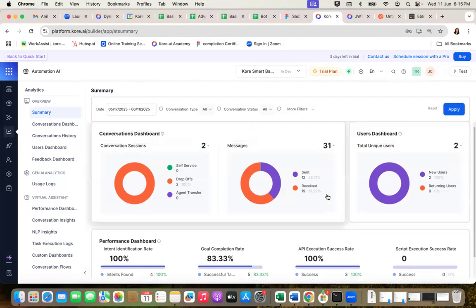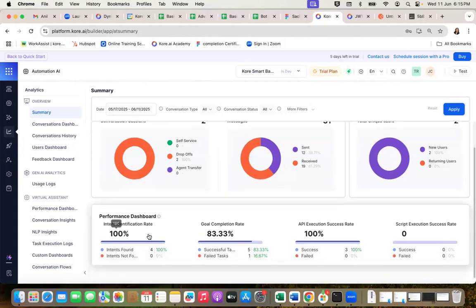But if you want to add new information within these dashboards, so let's say in the conversation dashboard itself, I want to add the number of users, or in the performance dashboard over here, I want the number of times intent qualification worked, the number of times intent qualification failed, the number of times a dialog task was completed, the number of times there was a failure in the dialog task.